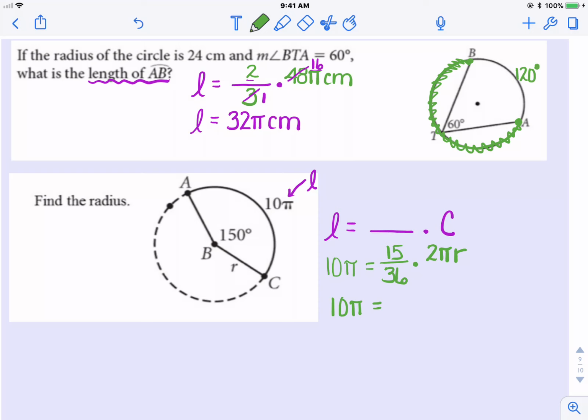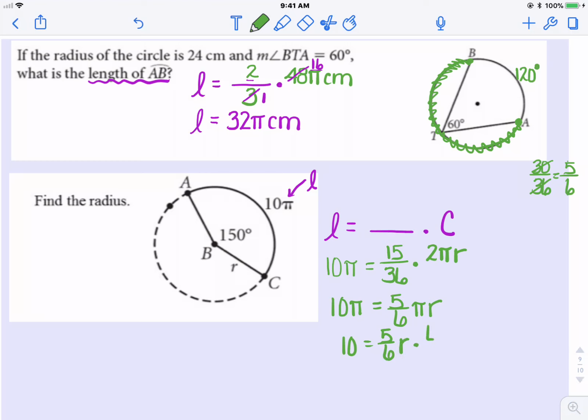And on the other side, I'm going to see what I can reduce or make simpler to work with. So 15/36, and I also have a 2 here. So I could make this 30/36 and then reduce. And if you need to take it over on the side so we don't see all that, we don't think that you're making bad algebra choices here, 30/36, both divisible by 6. So 5/6 is my equivalent. So I have a 5/6 pi r on this side. Then again, I would divide both sides by pi right away so that I've got 5/6 r.